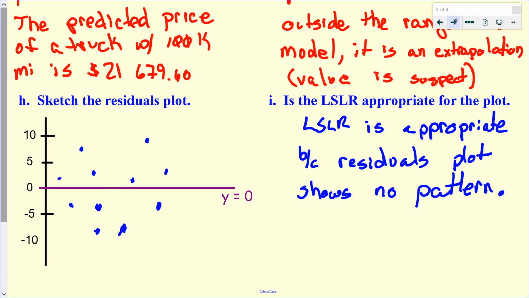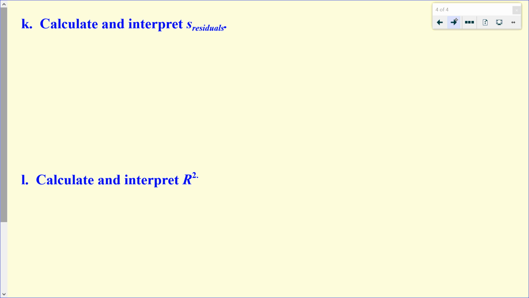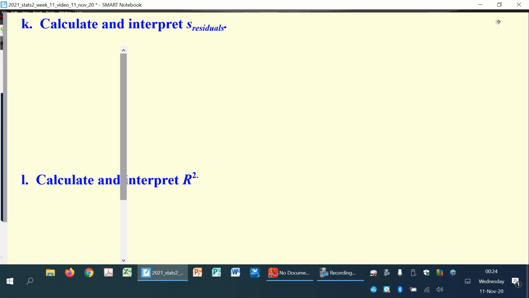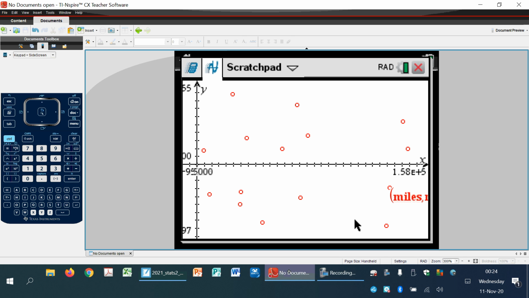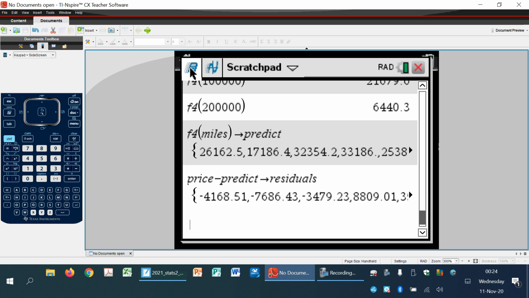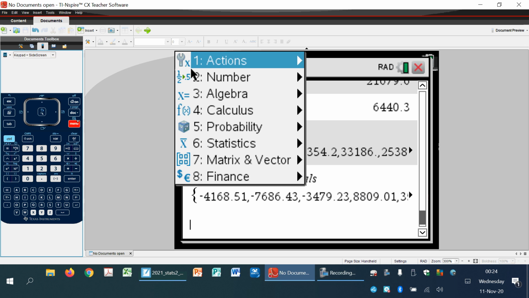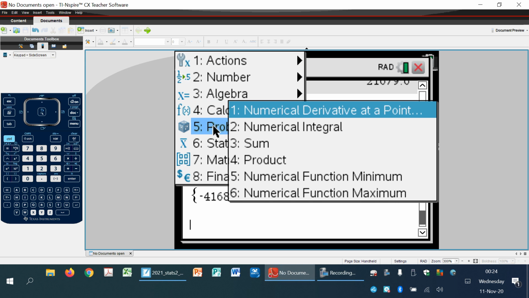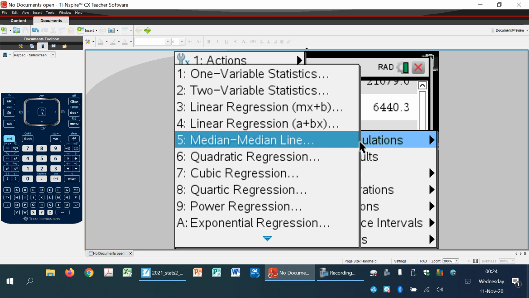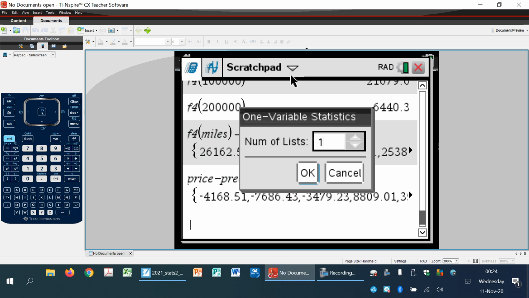Okay, moving on. For task K, we're going to calculate and interpret the standard deviation of the residuals. Thankfully, we have those stored, so we're going back to our calculator. But this time, when we go into menu and we select statistics, we are going to choose one variable statistics.